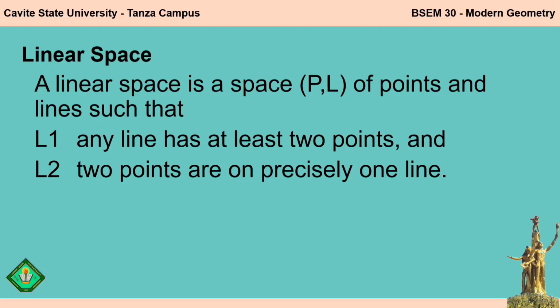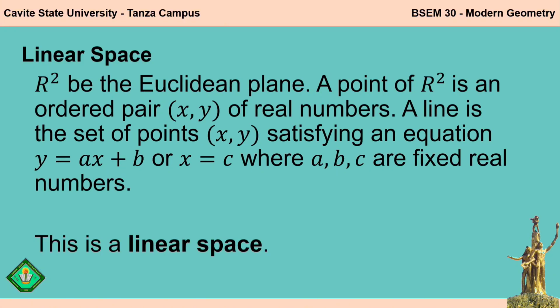no exception. So in this case, every person must connect to every other person with one and only one handshake. So the person represents the point and the handshake represents the line, because the handshake from one person to another can be called connected. Okay, here's an example of a linear space.